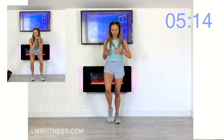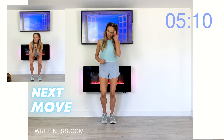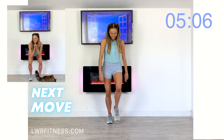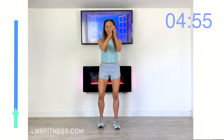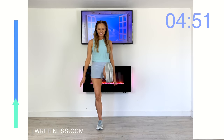Just march out, deep breath in, deep breath out. Next move: we're going to go into a small squat and then take it to a kick, alternating from one leg to the other. Take that to a little squat and then give me that power kick. If you don't like doing squats, then simply just alternate kick one leg to the other. Actually, squats — as long as we do them properly — are really good for our knees.